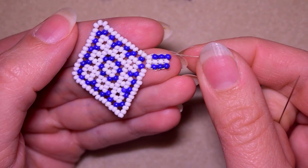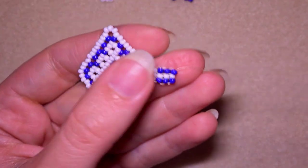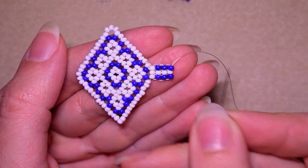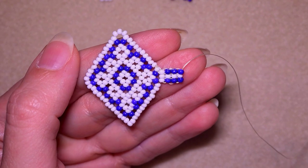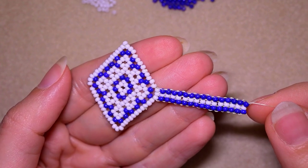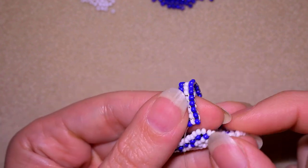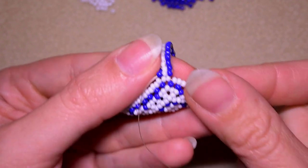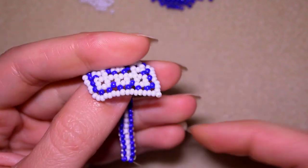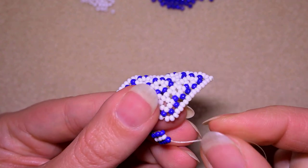Okay guys, and I'm going to continue this until I have a ring band that's long enough to wrap around my finger. If you forgot how I'm doing it, just rewind the video from here and repeat these three steps until you have a long enough ring band. Okay, see you in a while. Okay guys, and for my finger, 15 rows are enough. Now, what I'm going to do is to flip it like this and connect it. You see? And I will have my ring. Okay, you could do more or fewer rows, it depends on the finger that you're using it for.